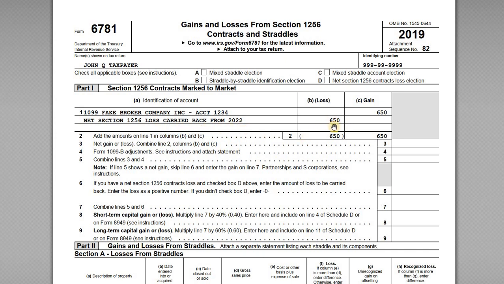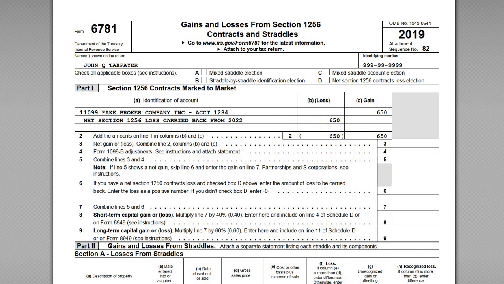Report the amount of loss that you want to carry back, and then we can see here that the net amounts are zeroing out, right? So now on the original return, remember, he had $650 of gain that was flowing through to Schedule D. Now he's got a loss that's offsetting all of it, so there's no gain that's being reported for 2019 related to the 1256 contracts. Okay, and so that is how we are lowering our taxable income. We're recomputing the amount of tax we owe, and then that's how we're getting our refund.